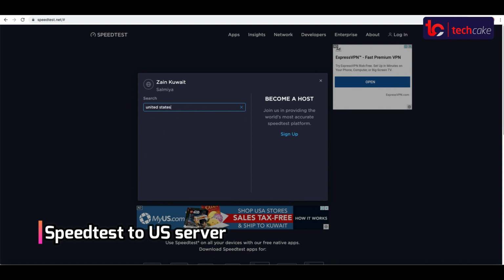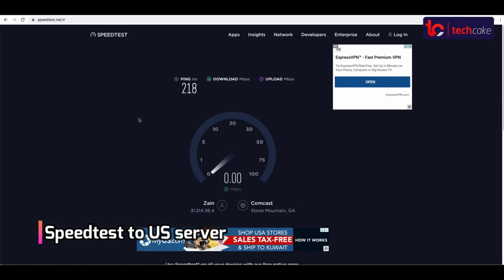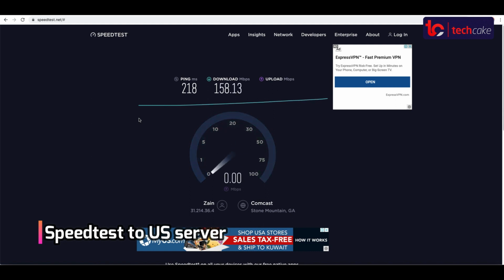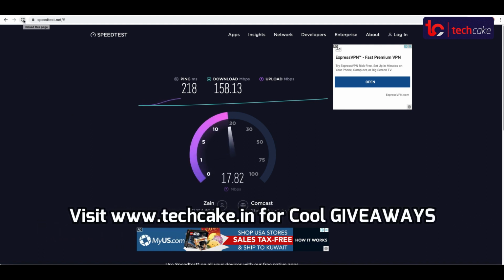So remember, earlier we did speed test on fast.com against the Netflix servers, then we did a local speed test through speedtest.net. Now we are selecting the US server from the selected speed server list. Then let's see how much we are going to get. Yeah, we got around 158 Mbps when we are testing against the US server. This will be like directly connecting from my current location to US server. It will be slow. This is expected. So there's nothing big on this.